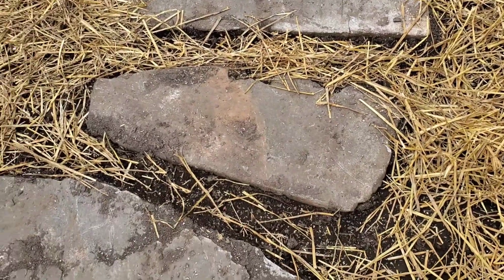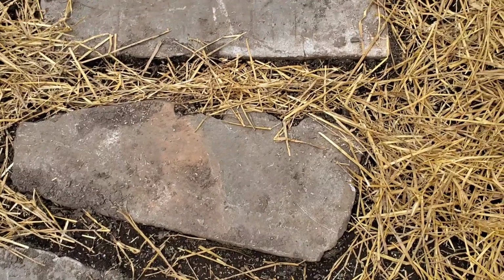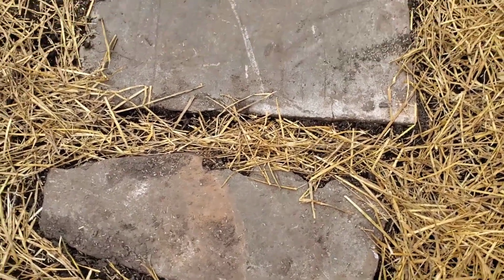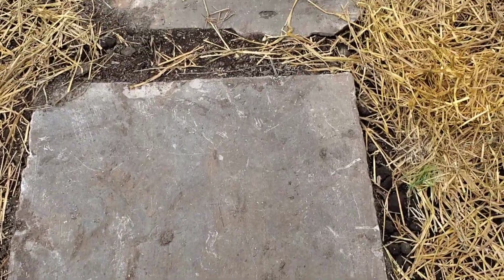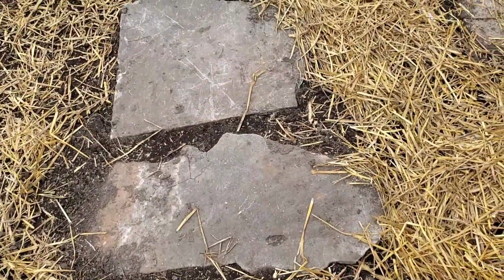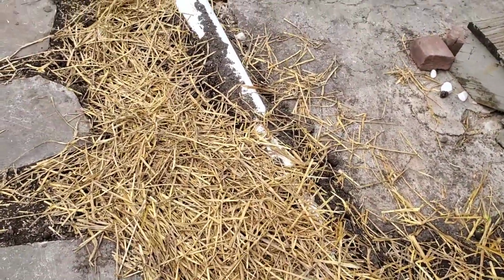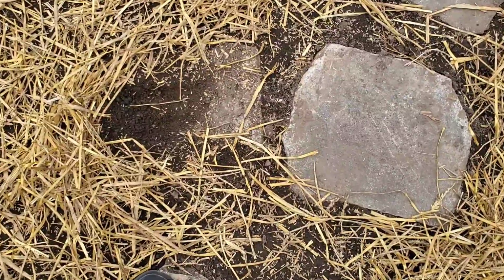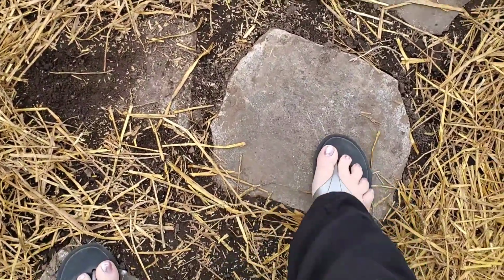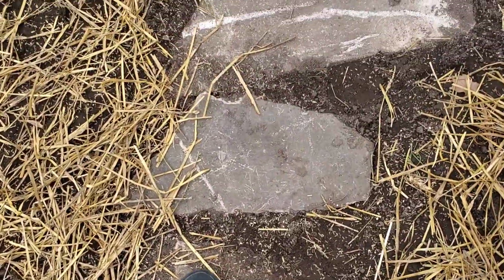And then these are some slabs of the walkway. These pieces were underground, actually. They were under the dirt. And then this one was that kind of funny shaped one. And then there's a couple more here. And then you can see where the drainage pipe is gonna come out, right now it's gonna just end right here. These are all pieces of the original sidewalk that was out front that broke.